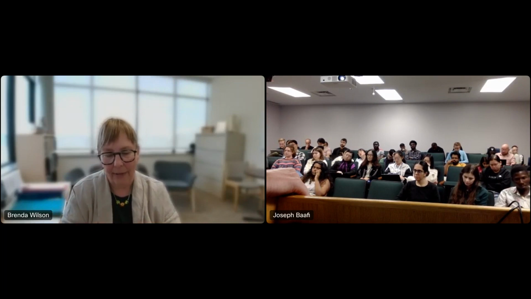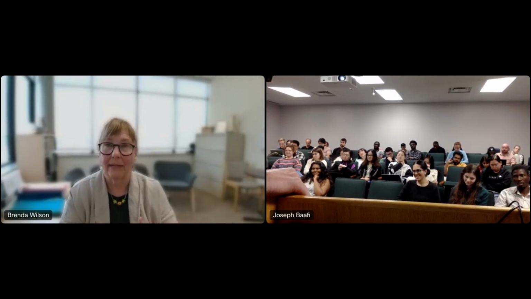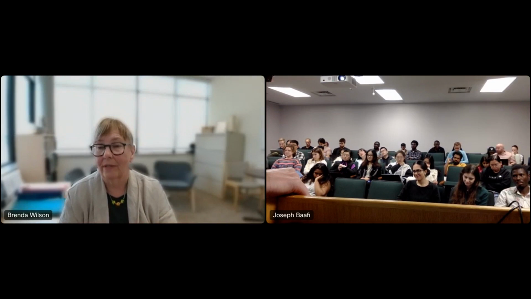So there's a whole approach. There are different versions of this, but one version is called knowledge co-creation. If you're planning a project or a piece of research which you really intend to be used, you work with the people who are going to use it right from the start, or as close to the start as possible, so they're helping you shape the way you approach it in the first place.